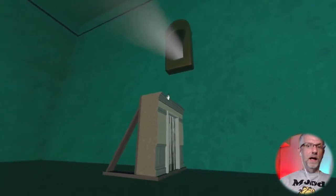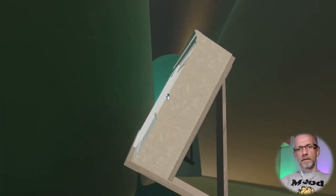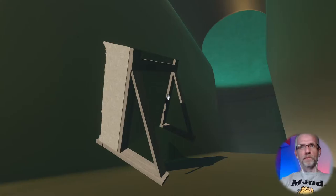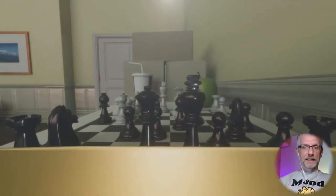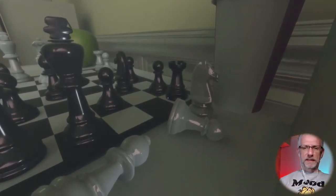Ha ha ha, see what I did there — no stacking! And now I'll just casually walk through here and hope for the best. That is the way to do it: you make one gate tiny, put it through the keyhole, and then you just casually walk through and you don't care about your own scale. That is how you do it. Speaking of scale — we're the size of a freaking chess piece.